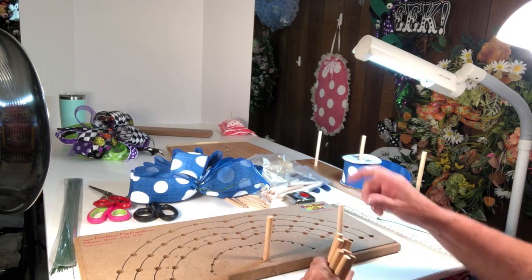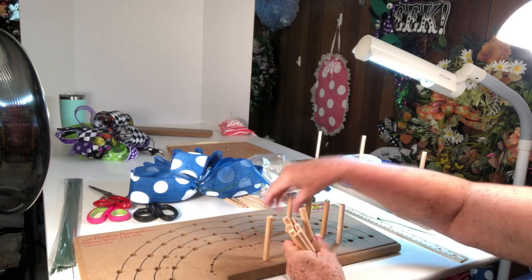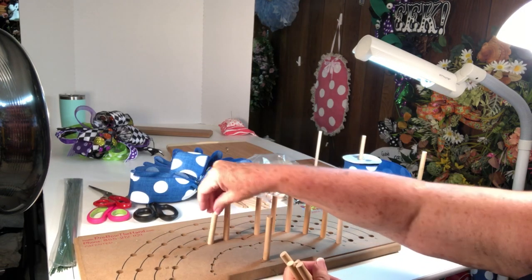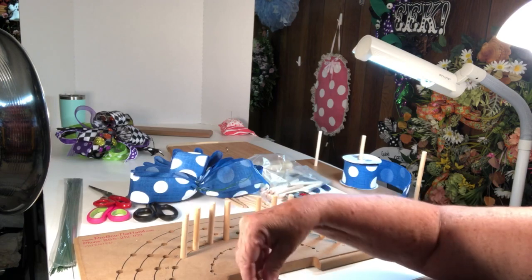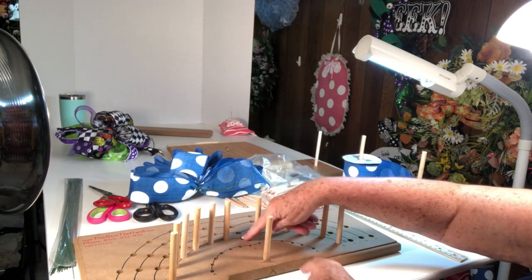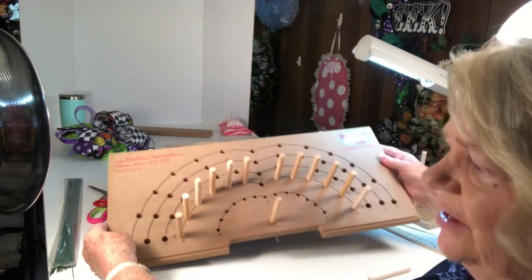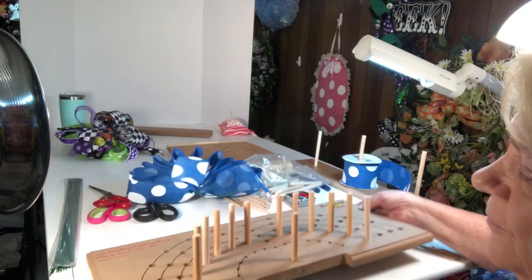So I'm going to use this row. So I just put my pegs in. These are like fingers. And I don't necessarily like to put a center loop in my bows. Even when I made them by hand, I didn't really care for the center loop. Sometimes I do. So I'm leaving the center peg out. So here's what I have. My lighting is terrible, I'm sorry. But this is what I have so far.